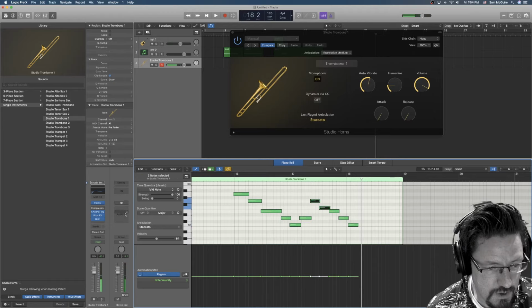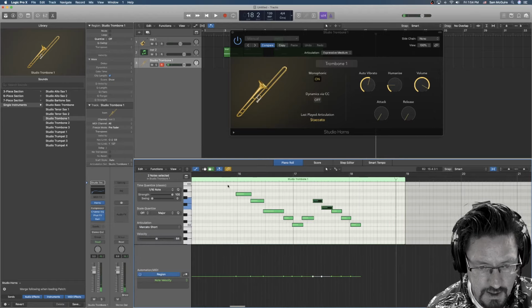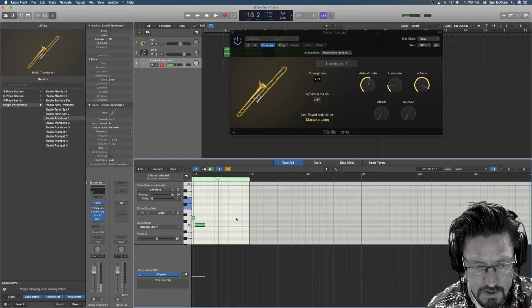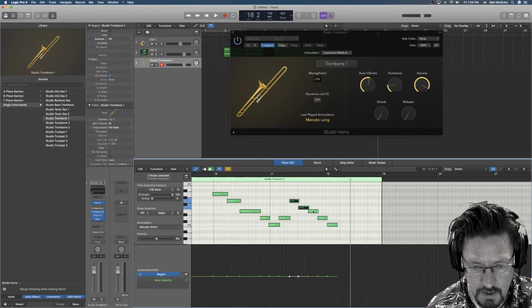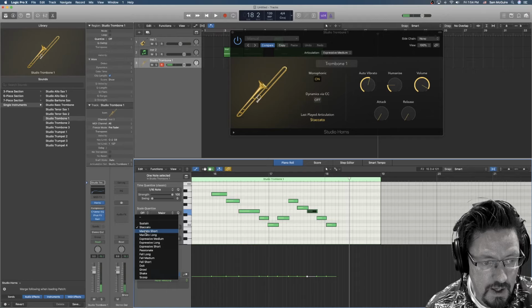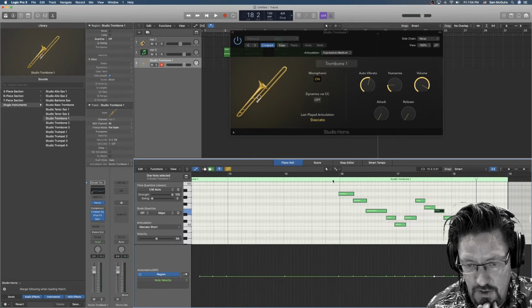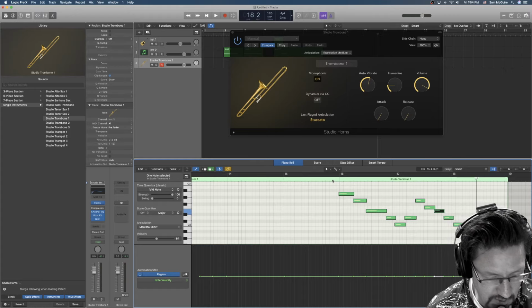I think the first two here should probably... Let's do that. This one is marcato as well. So you can come through and change the performance at a level that other controls won't actually do much with.